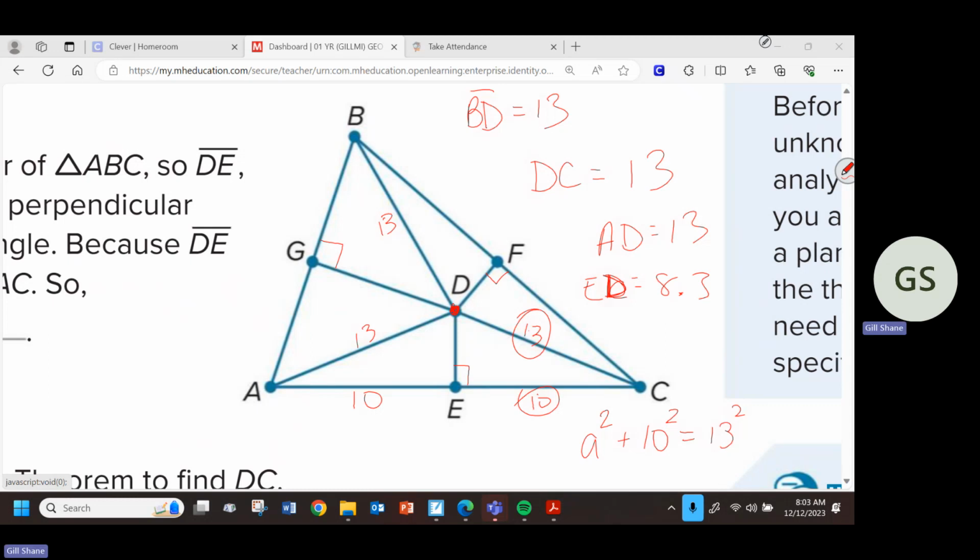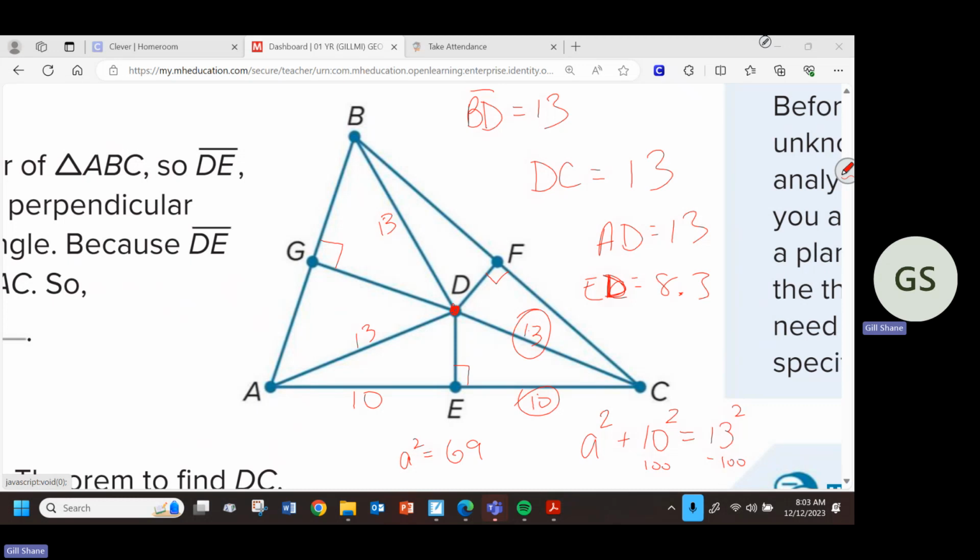So I saw this. So this is 100, right? So this is 169. I would subtract 100 from the 169, right? 13 squared. You understand I'm getting 169 by just saying 13 times 13. Yeah, that stuff's not going to move, it's just going to stay there. Here, I'll come over here. So if I subtract that, I get a squared equals 69.